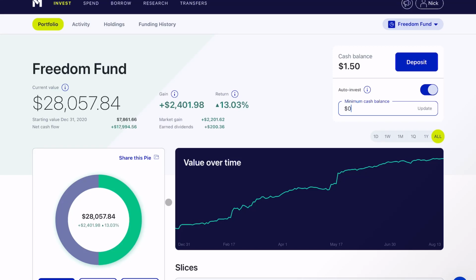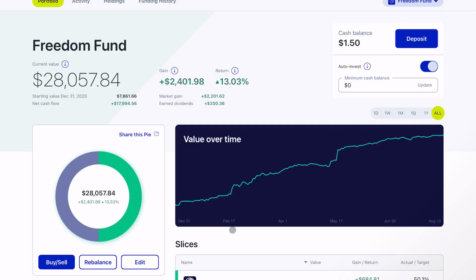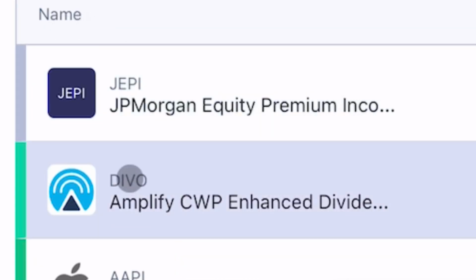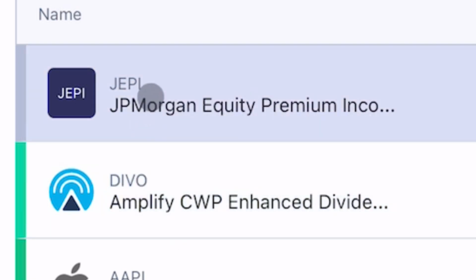All right, today we're talking about portfolio setup and management. In my portfolio, this is how I prefer to do it. I have just one or two of my favorite ETFs, and the point of this is to make sure that I'm diversified and they usually follow my main strategy.